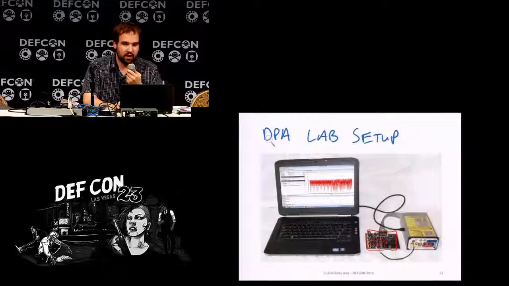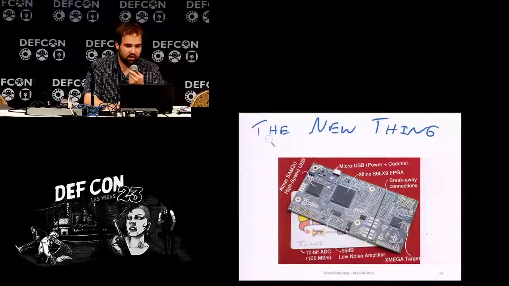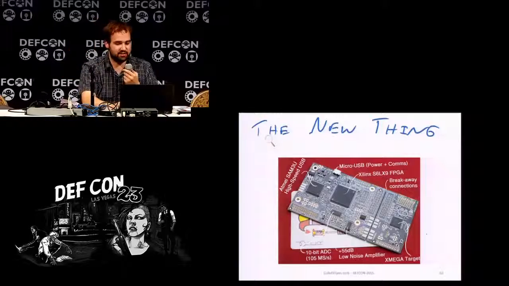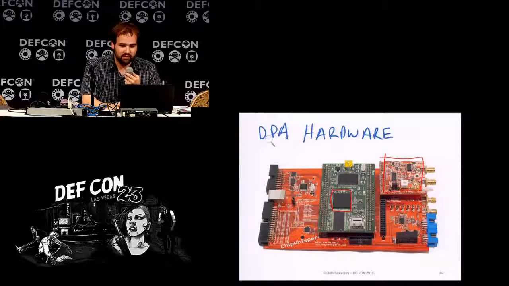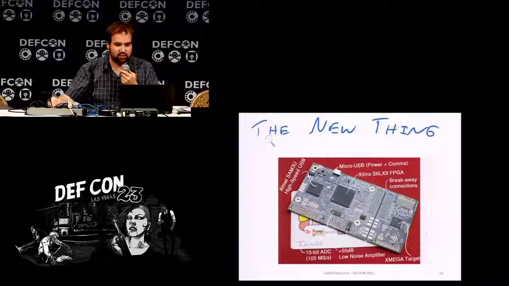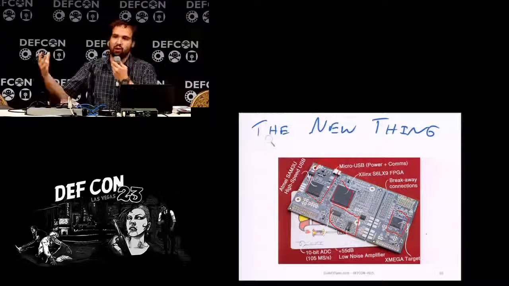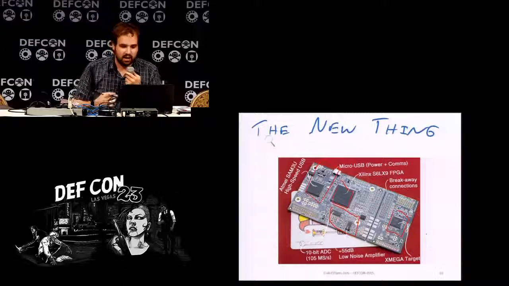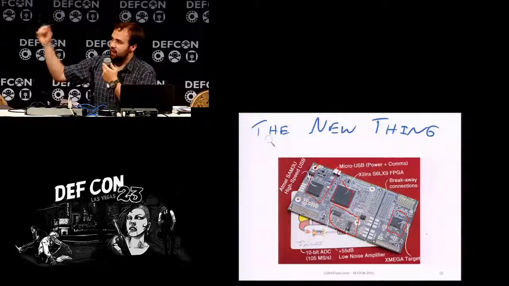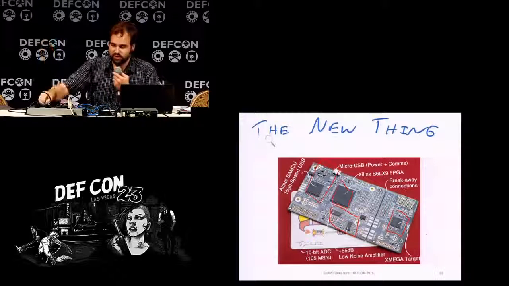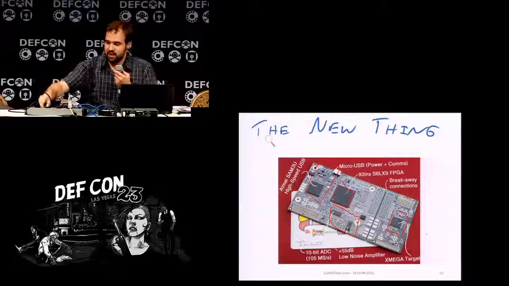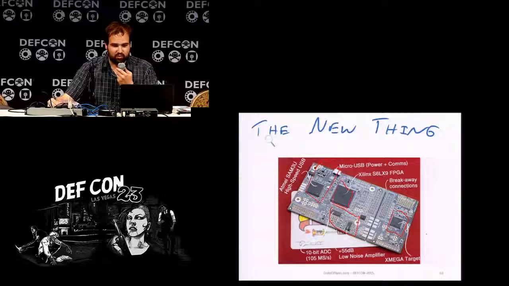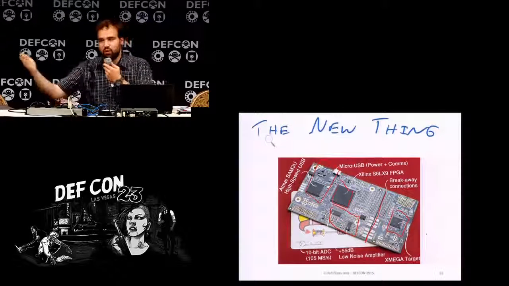You can also use, so this was the second project I did. It basically tried to take this and make it much smaller. So there's still an FPGA here. There's still the analog capture hardware, and there's a high-speed USB interface. There's also a target device. So this device is what you program if you say, I want to play with AES. You program AES or DES or whatever you want into that XMega device. If you want to target a real target, your own thing, you can break it away here and then wire it into your own target.